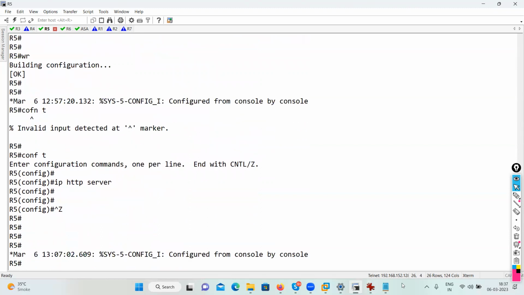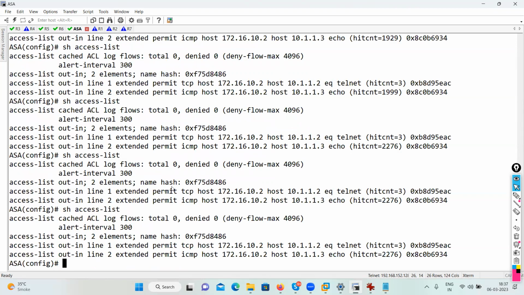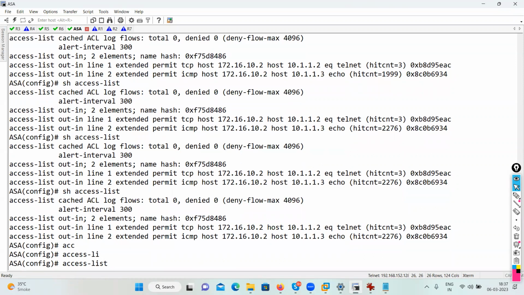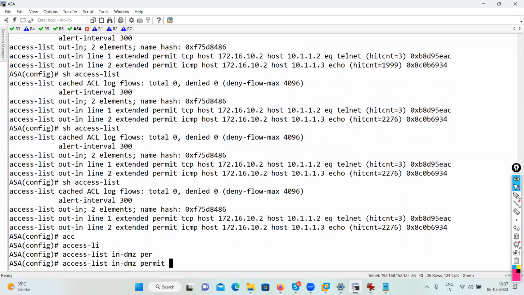So now the question is, I want R3 to have only HTTP access, all the other access should be stopped. So I'm going to create an access list into DMZ and say permit only HTTP from host 192.168.10.2 to host 10.1.1.2 equal to 80.